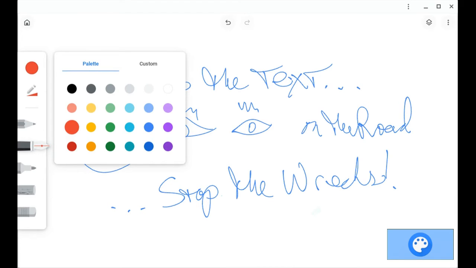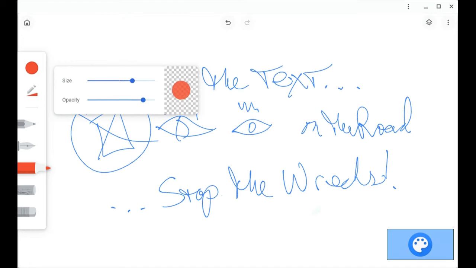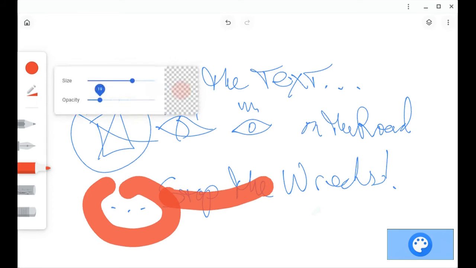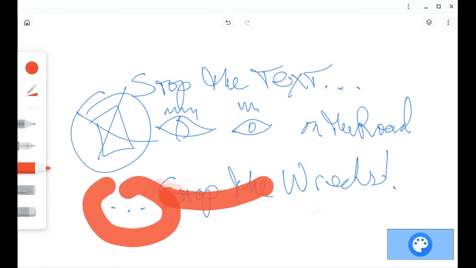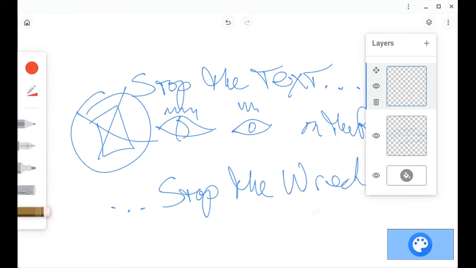We'll use some red here and maybe draw a little car, change the opacity and the size, again, of my stylus pen. So I draw a wheel, quick there. Oh, let's make the opacity so we can see the words. Now, this is the reason that you might want to use layers. Let's say you didn't like this and you have to erase. If you're working all on one layer, then it's going to erase everything that's on that layer.